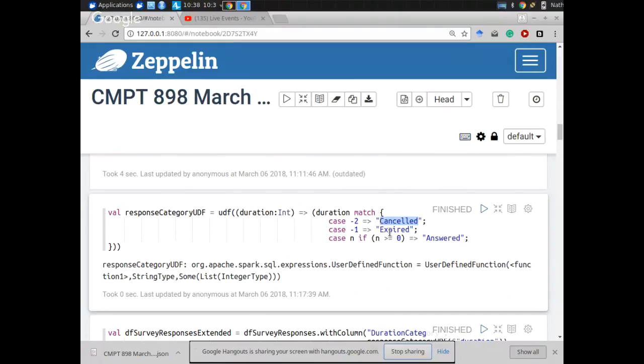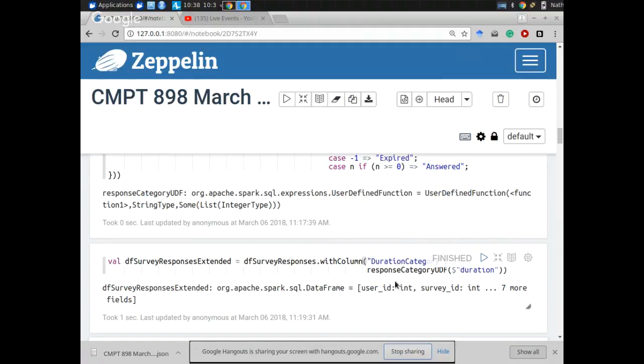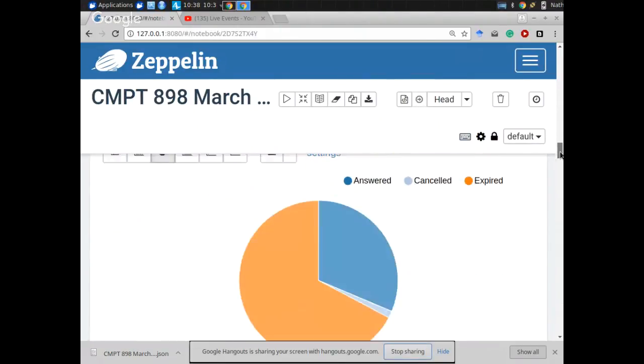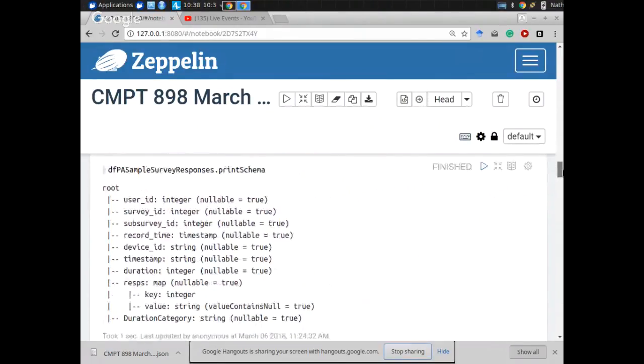If it were -1, it was considered expired. This is a coding convention used in Ethica. And if it's 0 or more, it's answered in that many minutes, okay? So we classified it into a duration category, not just having durations, but a duration category, which was a string returned by this, okay? And we're going to use that quite a bit today.